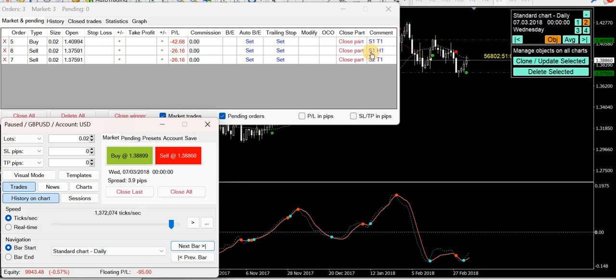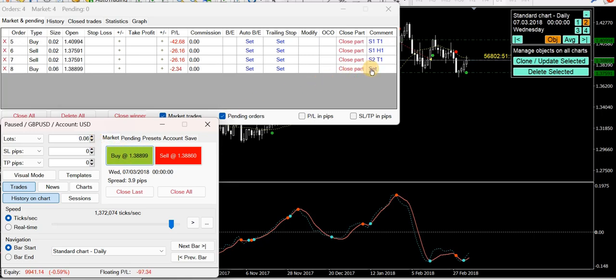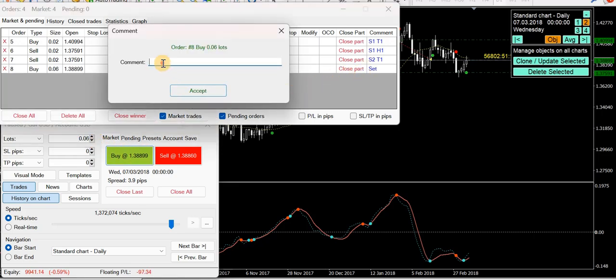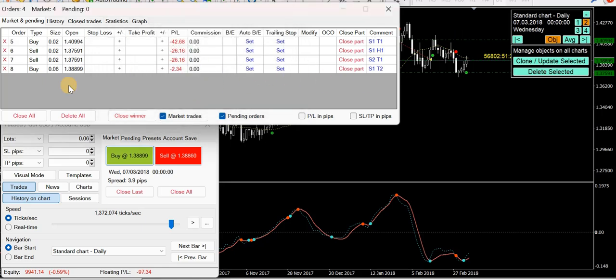So for sequence 1, this is trade 2. So that's 0.6. We increase the position size. I know it gets a little bit confusing. You keep notes, you keep a spreadsheet. It makes life a lot easier. So sequence 1, trade 2. Now sequence 2 was this sell. So that's a hedge for sequence 2.